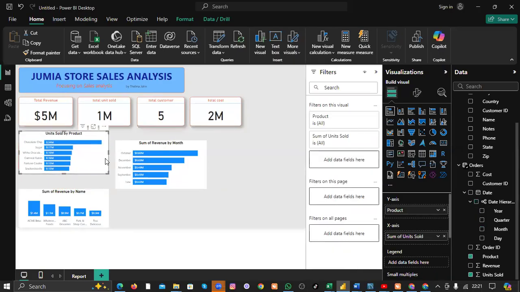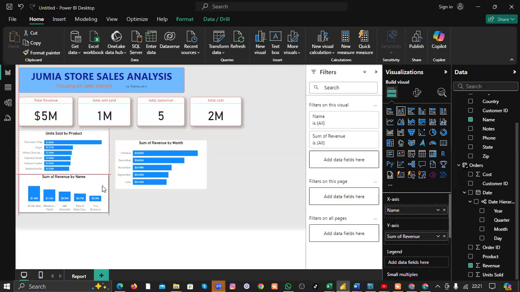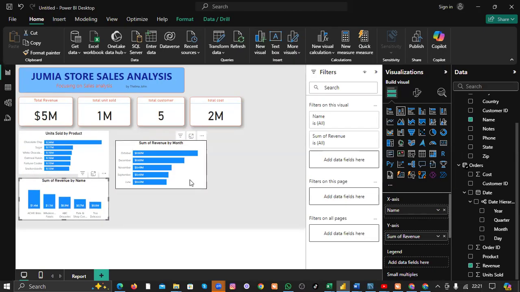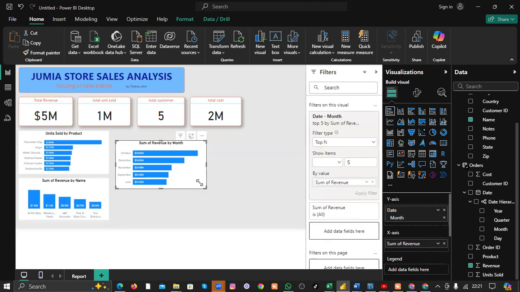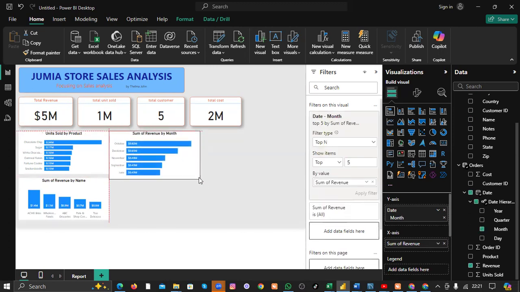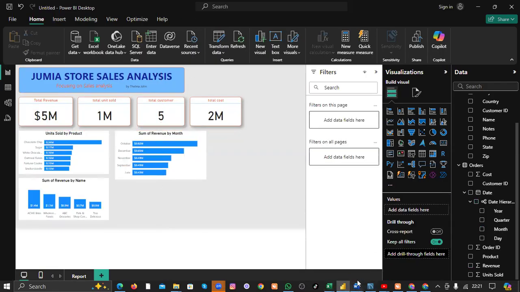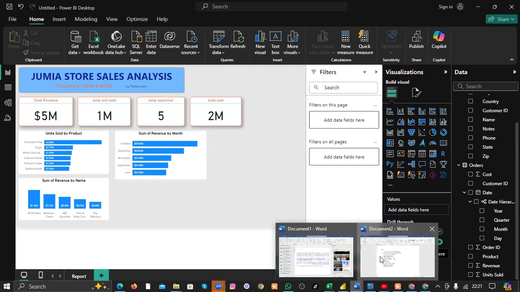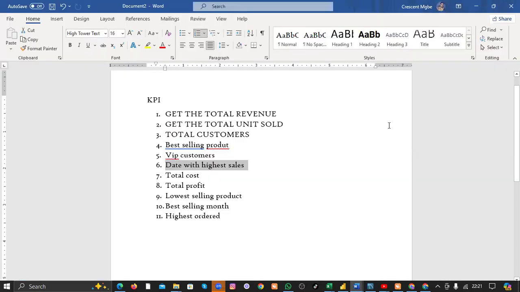So this place, I want to bring this one up. If you're designing, you have to make your table look beautiful, fine and presentable. The next one here says, once it's 10:30, we'll close. Maybe I'll give you the rest as an assignment. This is 10:21. Total cost, I think we've done total cost.